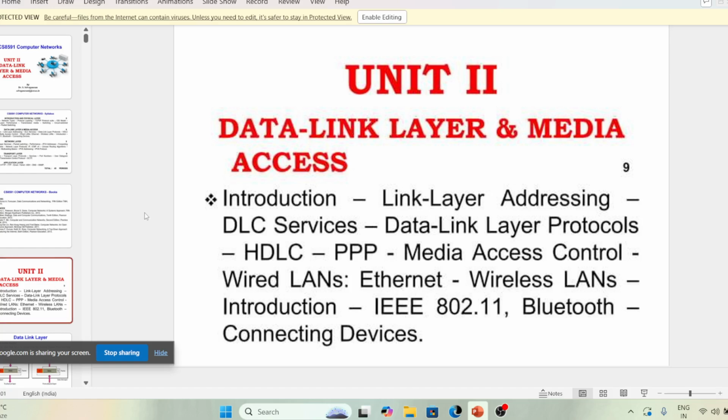So here, what are the important things in our data link layer? It is the main layer which is responsible to carry your data in the form of frames from one place to another place. This is also known as the link layer. Here we have some protocols like SDLC, PPP, and media access control. This is also known as MAC address. So MAC address is of 48 bits.